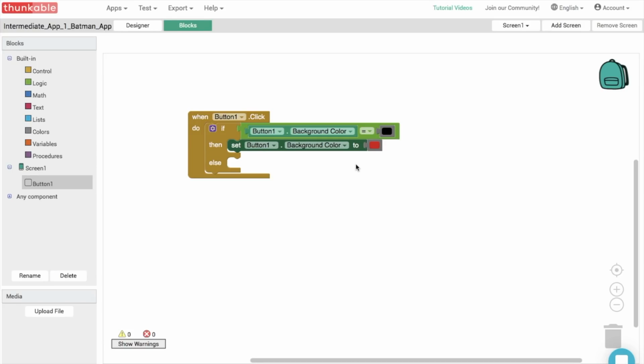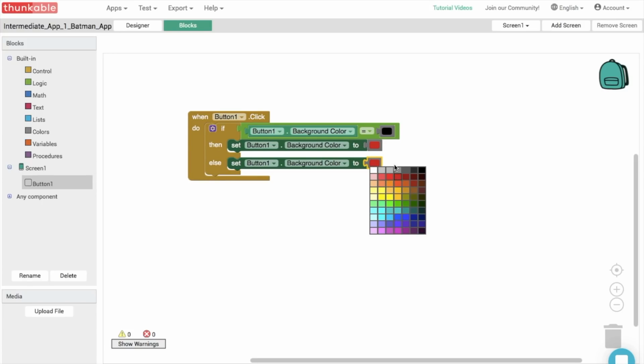Well, we just want to say the opposite, really. So, otherwise, set the color to be black. And that's very easy to do because we already have the blocks out there. So let's just select this block and copy and paste, and we can thunk it into the opening over here. And we just need to change the color from red to black. Fantastic work! So now when we click the button, it will turn red, and if it's already red and we click the button, it will go back to black. Let's see this in action.